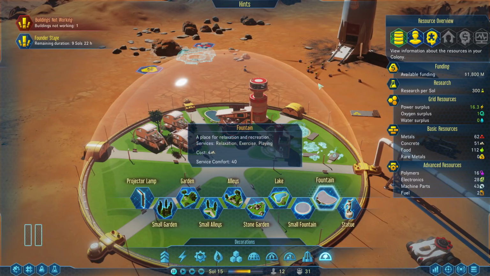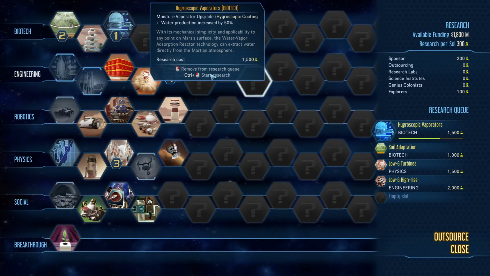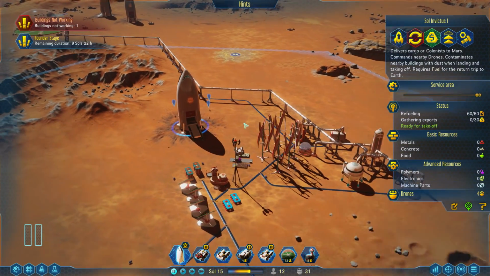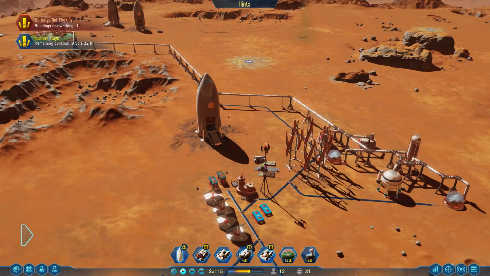I don't think I have any production buildings for the dome unlocked. We don't have the farm unlocked. We don't have anything else unlocked. It's pretty crazy. We really weren't prepared for human sustainability without resupply missions, but you know what, that's okay. We can also send back our first rocket, the Sol Invictus, because it is full up on fuel. So I think that's a great idea. Let's do that.